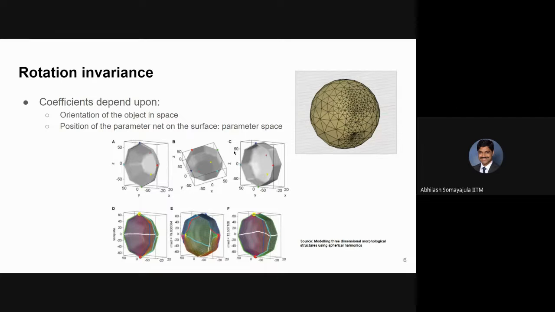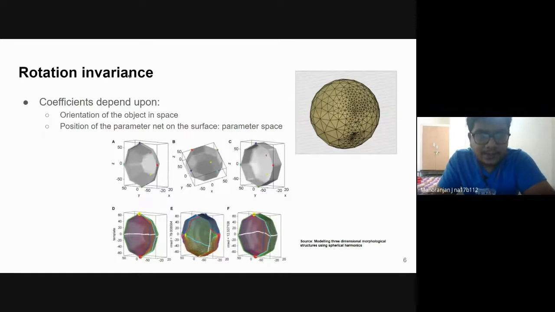Yes, sir. Okay, so at the last presentation, I left off at the point where my challenge was to see how I can make the coefficients rotation invariant. As I've discussed before, different orientations of the 3D object will lead to different coefficients. To nullify that, we were trying to rotate them to a canonical orientation. Canonical orientation means that for the different orientations of the same object, I rotate it to some fixed orientation based upon the geometry of that particular object.